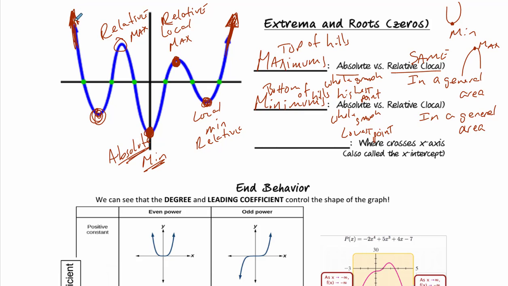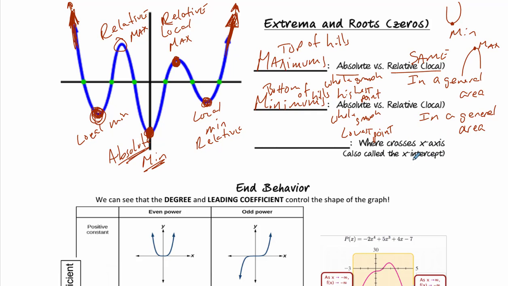these go up and up to positive infinity, as high as it wants to go. So it always can go higher. If I pick a number, it always goes higher. So that's why this is a relative, because this is not the biggest point, the highest value on the graph. Well, what is this here? This is, again, a local min or a relative min, because this is higher than the absolute, right? So the absolute is always the smallest value or the biggest value, and then the local is kind of in the area.